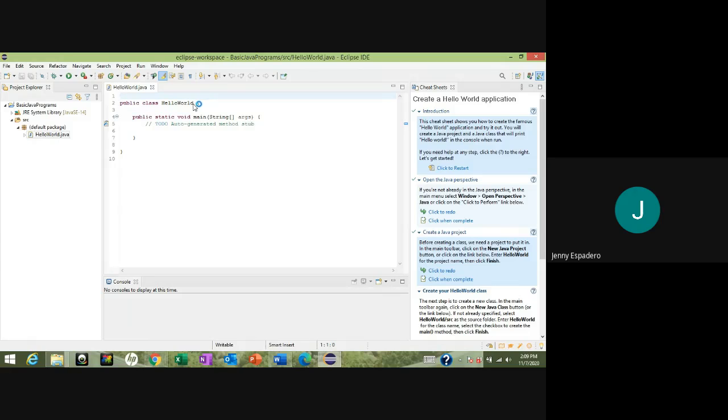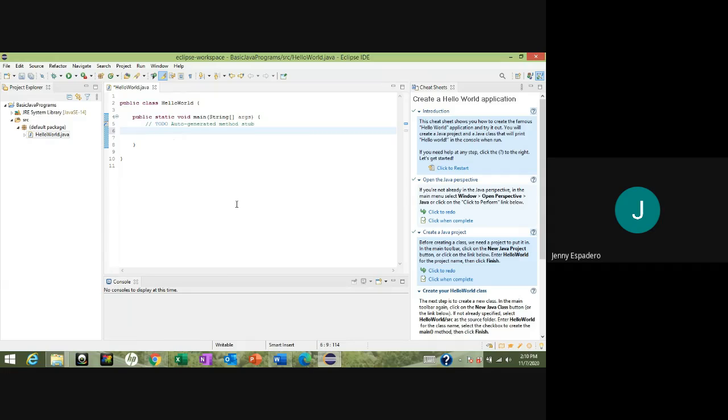A Java class has braces, an open brace and a closing curly brace. This denotes the beginning of the class and then the ending of the class. So they come in pair. This is the main method that we created. It also has braces, an open brace and a close brace. This is where we put the body of our class. What a class can do, you can put it here in the main method.